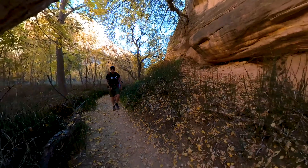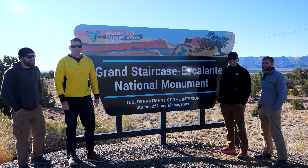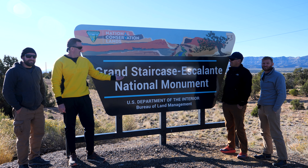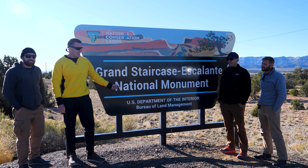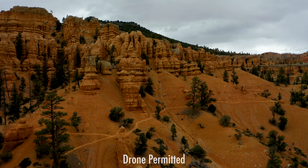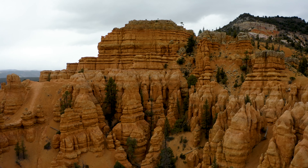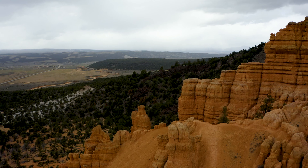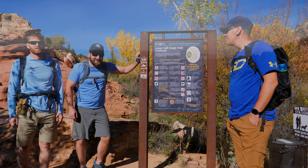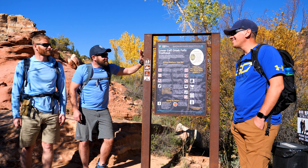We're in the desert — can you hike three miles to see a waterfall like this? Join us and we'll take you there. Today we're in South Central Utah and we welcome you to Grand Staircase Escalante National Monument. Today we're at Calf Creek Falls, a six-mile round trip with minimal elevation change.